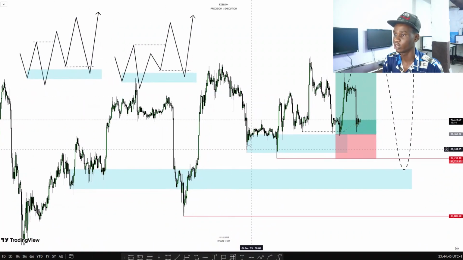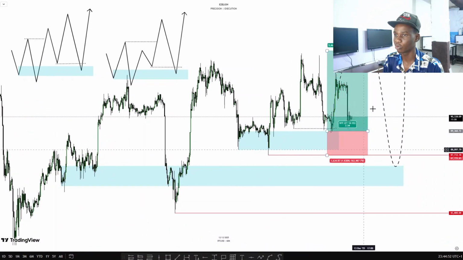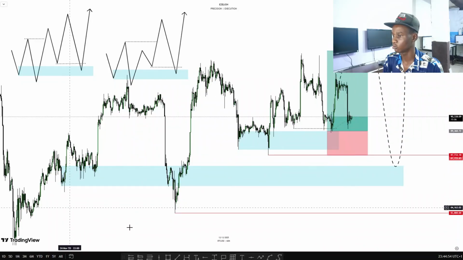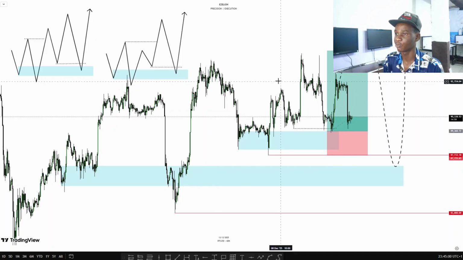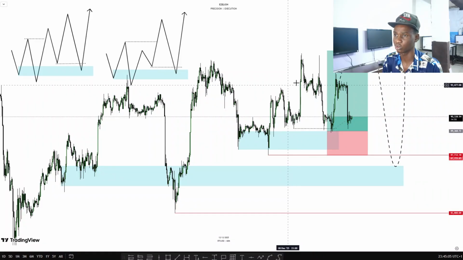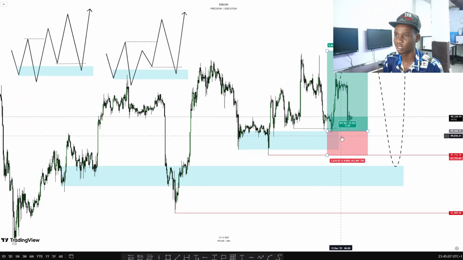So what do we have here? We have a break of structure. This is where the break of structure is. Before you get confused, this whole price action is a lower time frame price action. This is a higher time frame price action, so don't get confused. Yes, so we got our lower time frame break of structure. This is a substructure. Now we have this liquidity, so we play this trade.